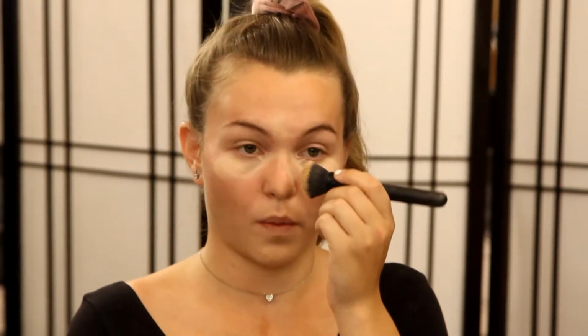So I like to look at my skin and see that I have a few spots on my chin and up on my forehead and under my eyes have dark circles and we don't want those to be seen. So I'm just gonna take a little bit and dab it on those areas. I just like to blend with my finger because it concentrates it more in the spot where I need it. And then once it's a little bit spread out, I'm going to take a brush and just buff it in the rest of the way.